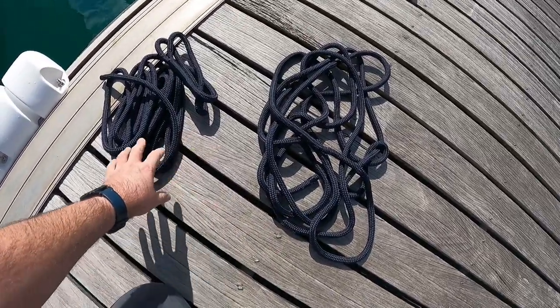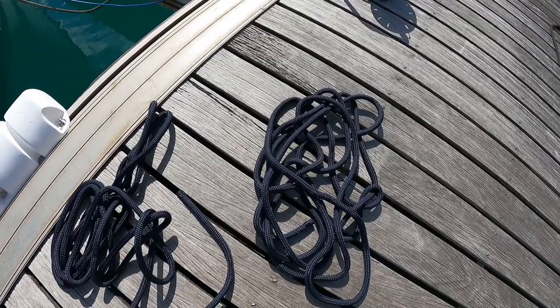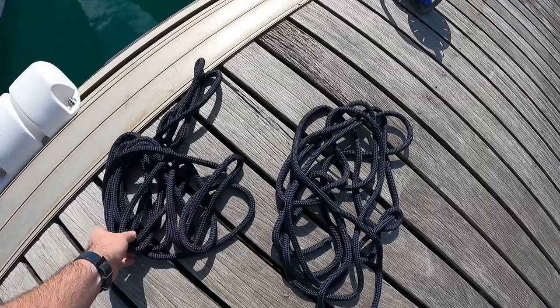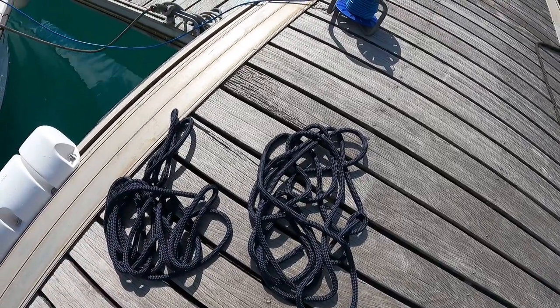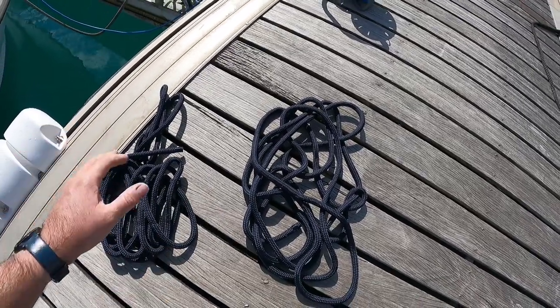So what I'm going to do is set these two lines up on the bow, and then we're going to adjust them to where we think we should have them, all four lines, and only then will we start to actually tidy them up. So we'll go through the process now.